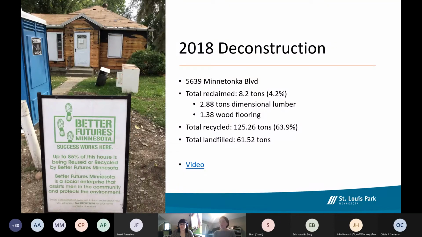The first thing that we did was already 2 years ago, which is hard to believe. In September of 2018, the city purchased a foreclosure. It was a small single-family home, which you can see on the left there. This was purchased because there's an area along a busier city street, Minnetonka Boulevard, that is kind of a funny space: it was 4 homes, or it is 4 homes, between an apartment building and a church.